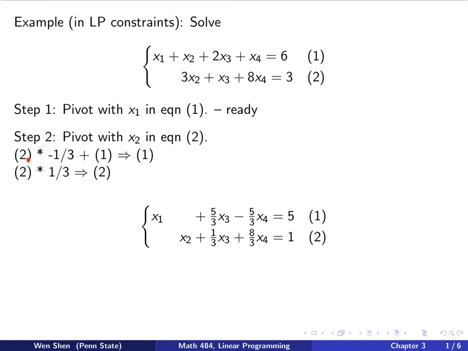So: multiply equation 2 by negative 1 third, add it on top of equation 1, and replace equation 1 with that. If you do that, the x2 term becomes 0 as promised. The x3 coefficient becomes negative 1 third plus 2, which gives 5 over 3. The x4 coefficient becomes negative 8 over 3 plus 1, giving negative 5 over 3. The right-hand side: multiply 3 by negative 1 third to get negative 1, add to 6, giving 5. Then take equation 2, multiply by 1 third to make the x2 coefficient 1, giving x3 coefficient 1 third, x4 coefficient 8 thirds, and right-hand side 1.